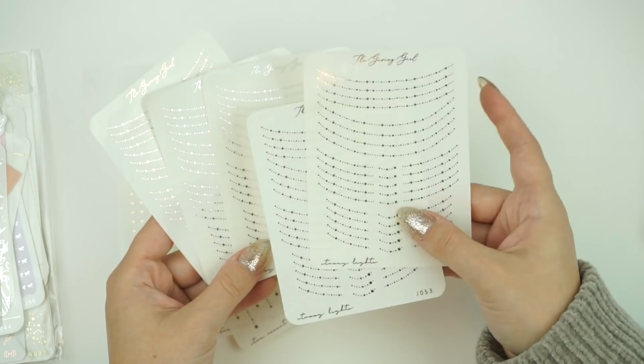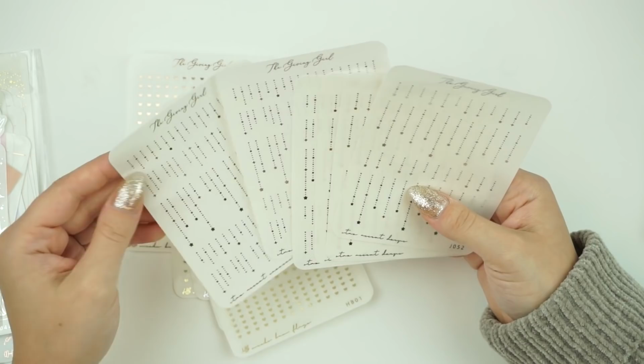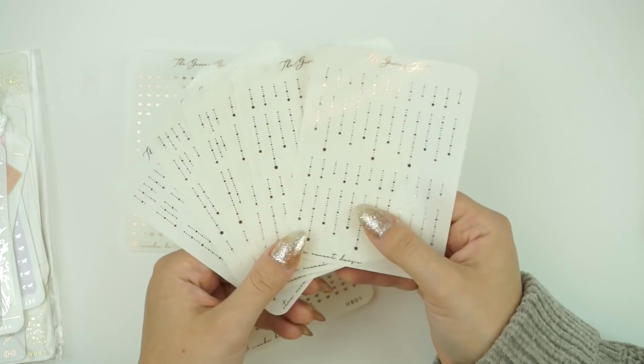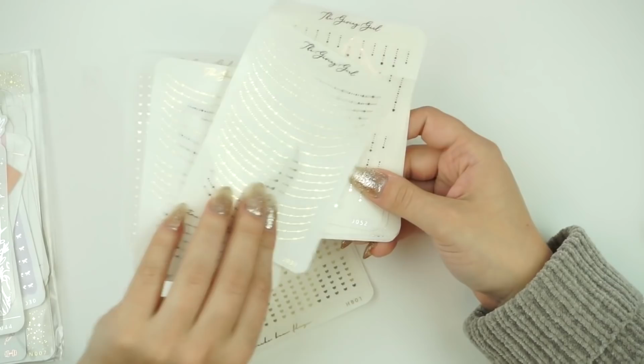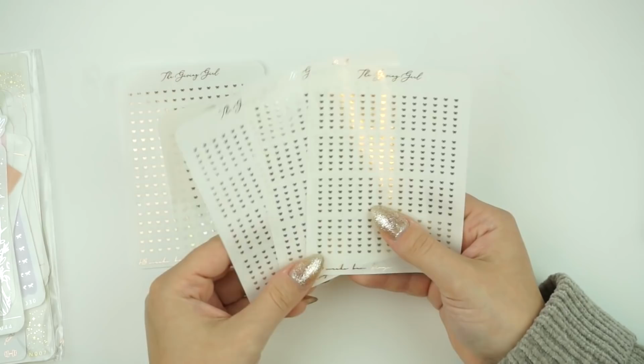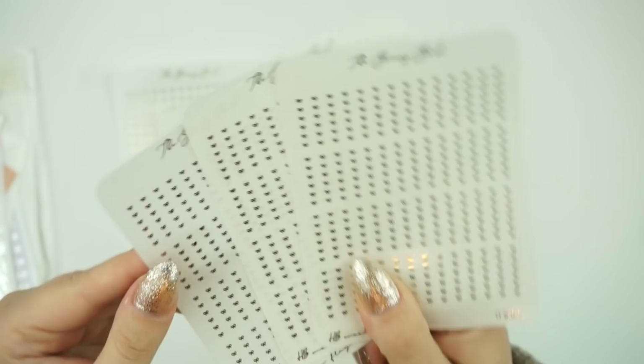And then thinking that would look really pretty in the same spread, I got some of these little star banners. So I got two in silver, two in gold, and two in rose gold. And these are individually cut little star banners, so you can decorate many full boxes with them. I thought those were really cute and would look really cute paired with these. Then I picked up some of these super cute little checklists, and these would go great in a Hobonichi. I think that's what they're sized for. In gold, silver, and rose gold. And you get a ton on this sheet.